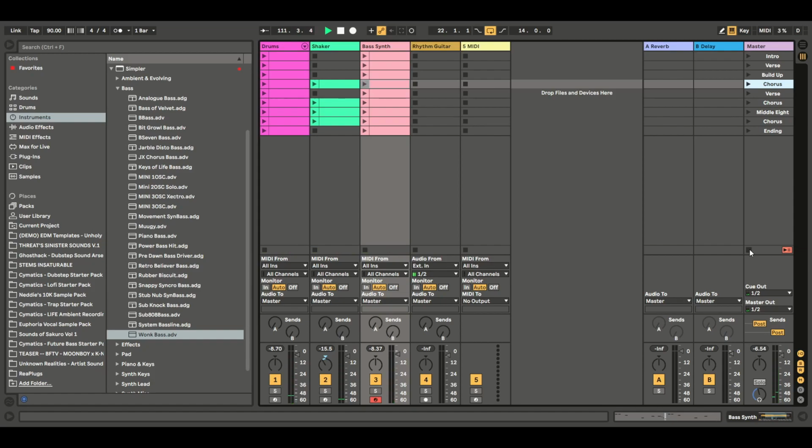Great stuff. So there we go. We have created a bass synth instrument and played in that part of the song.